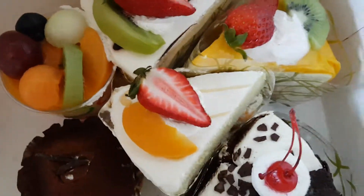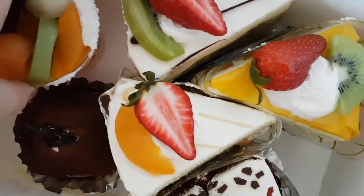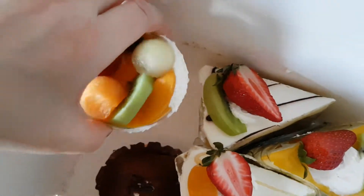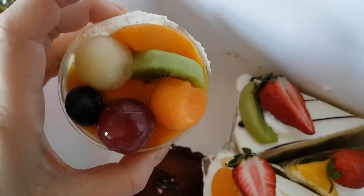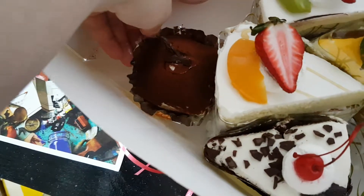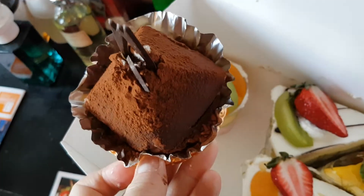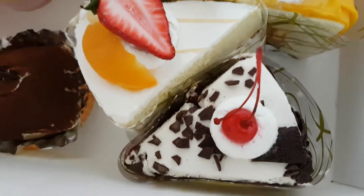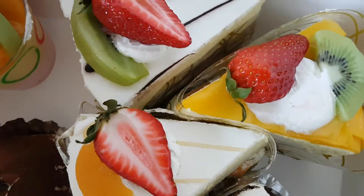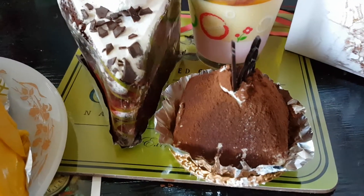Alright, I guess fruit mousse cakes, cream cakes — I'll just show you around. So over here is a strawberry cup with lots of nice fruit, it looks like custard. And down at the bottom, this is an Italian dessert — isn't that pretty? Chocolate. And down the bottom, that is actually a black forest cake. There's also mango and chestnut. Oh wow!